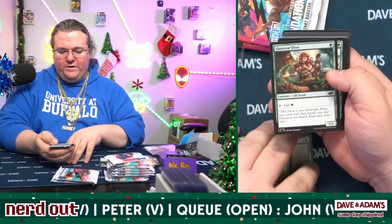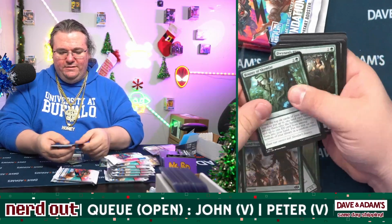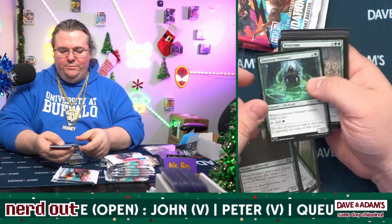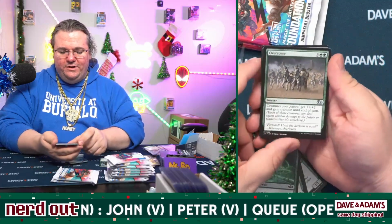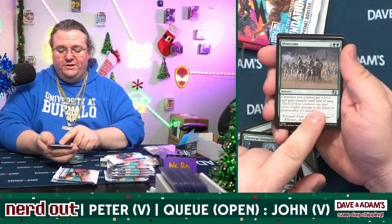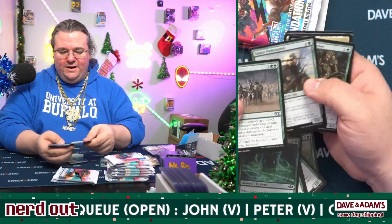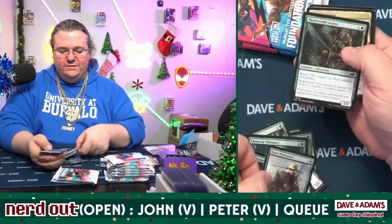Llanowar Elves, a very classic card. Will let you create more mana. Yeah, elves by themselves are not super powerful. But then you get stuff like this. Creatures you control get +2/+2 and gain trample on turn. And then all of a sudden there's a whole bunch of them that are now boosted up and attacking. Elves have a way of helping each other out.